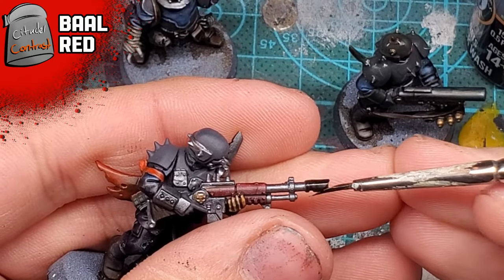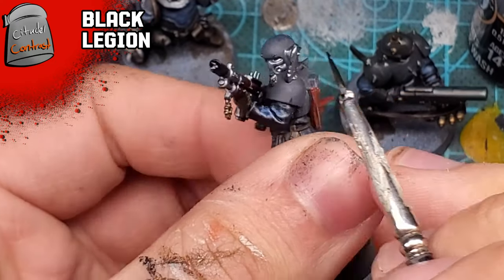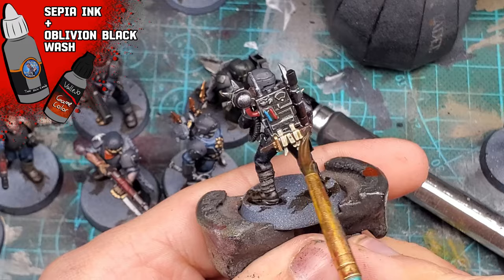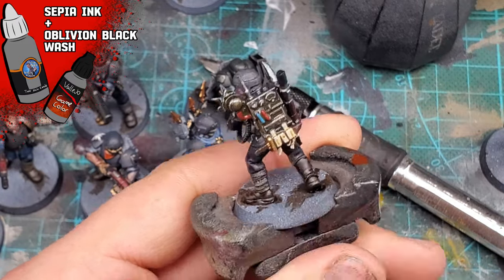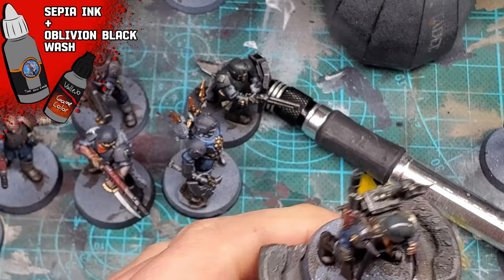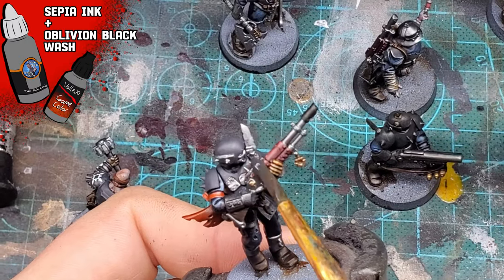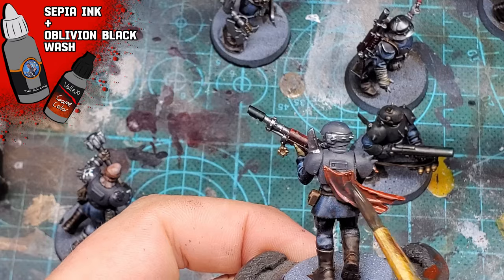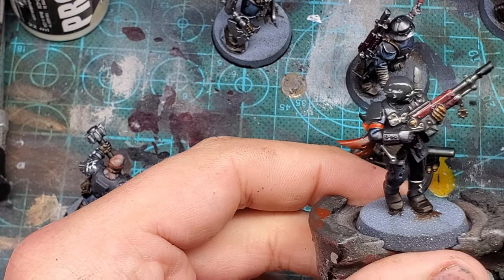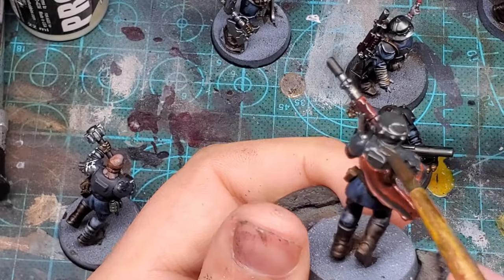Over all the muzzles on the Hellbores, I added some Black Legion. I really like how this finished over the Dark Silver - something I definitely want to use on some sort of evil knights. Now for the wacky part: I'm shading pretty much everything except the blue fatigues. What I'm using is a mixture of Oblivion Blackwash with Sepia Ink and just a little bit of Lahmian Medium. This coats over everything and really blends it together, dulling down the metallics but still allowing just enough alluring shininess to keep visual interest. I used the wash over the blue on a test model but felt it dulled it down too much.